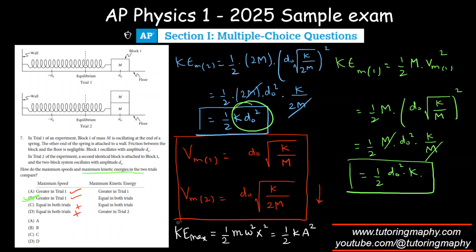And obviously one of the formulas is just what we used—the regular formula, which is half M V max squared. That's the other regular formula that we have used. But we could have used this right away. We should have concluded that it's equal in both trials. But yeah, okay, now you know both the methods.